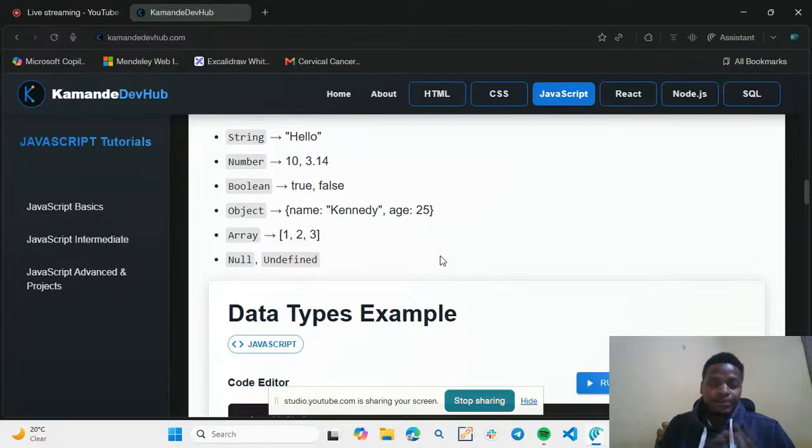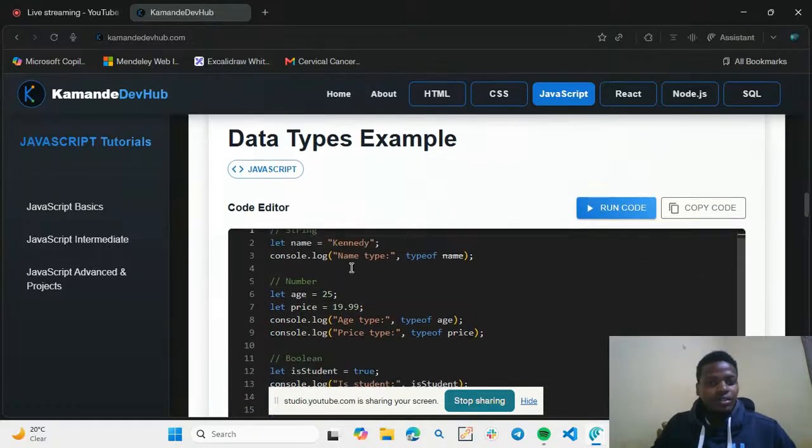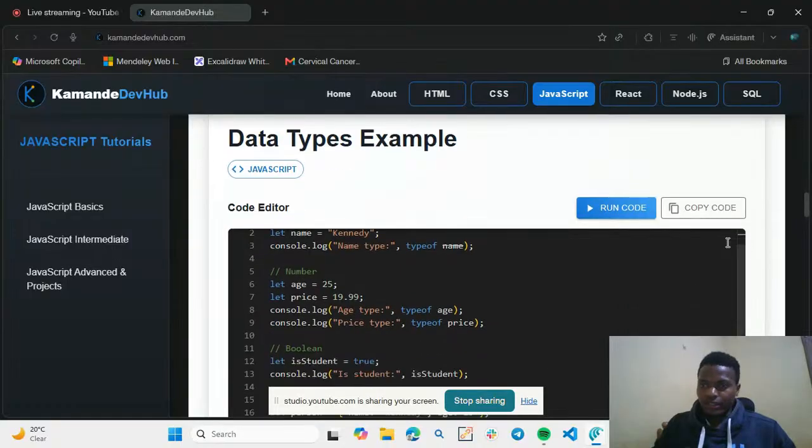When you talk about memory allocation, or when these programs run on your laptop, they are first loaded, compiled, and then assigned memory slots. So they are assigned in continuous memory spaces. We look at arrays in depth, and then we have null and undefined. So let's look at a few examples over here.